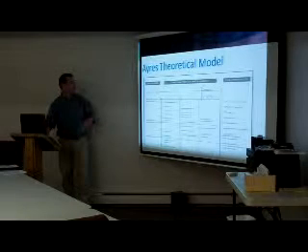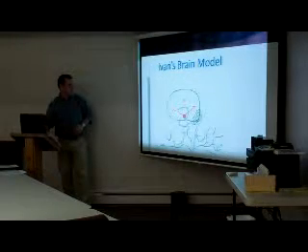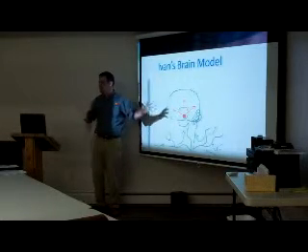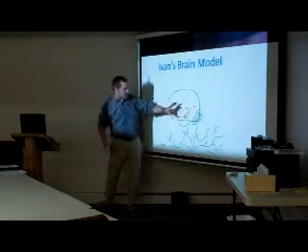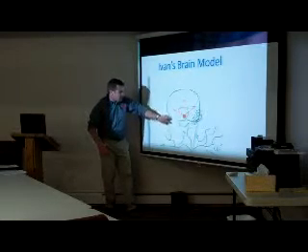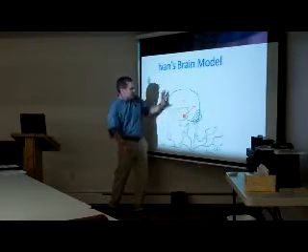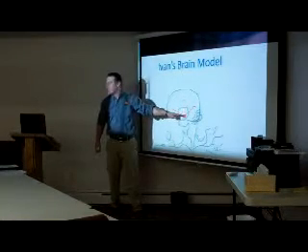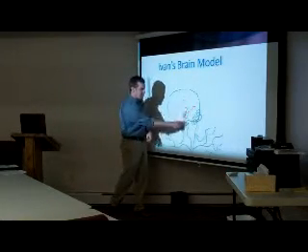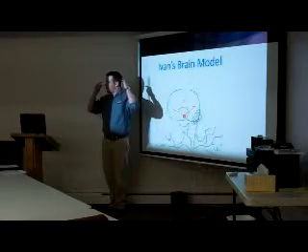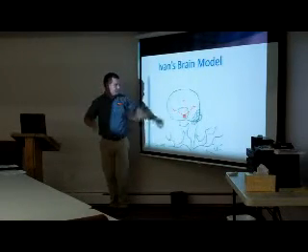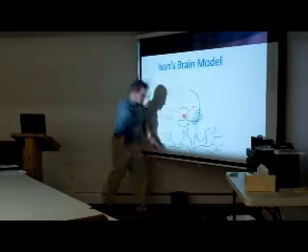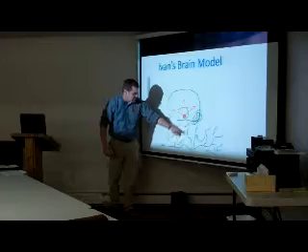So this next slide is very technical, okay? This is Ivan's brain model. This is actually what it looks like inside my head, okay? But what we have here, these are where the eyeballs would be. Here's the nose. So this is the brain. This big red dot here is the thalamus. And that's located, if I were to draw a circle around that, right deep in here is the limbic system, okay? Out here is the frontal lobe. Back here is the cerebellum. This is the brainstem.